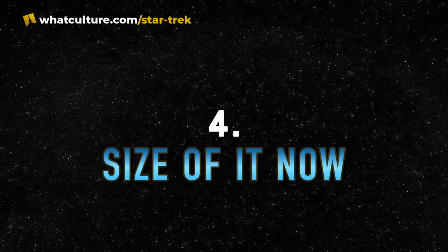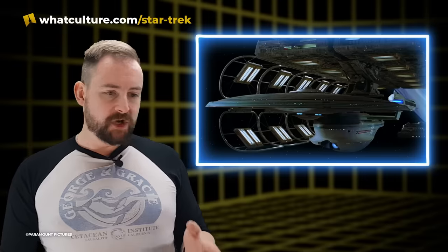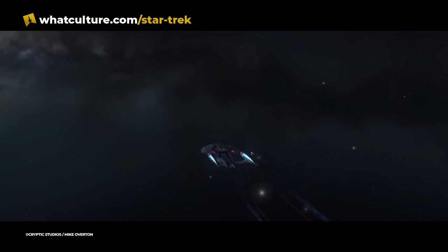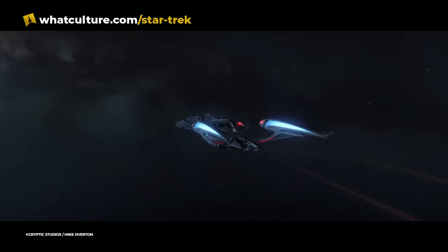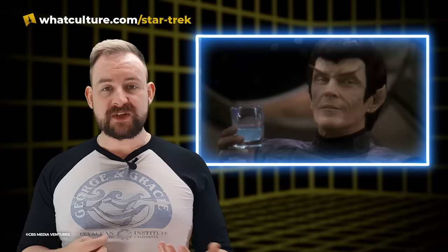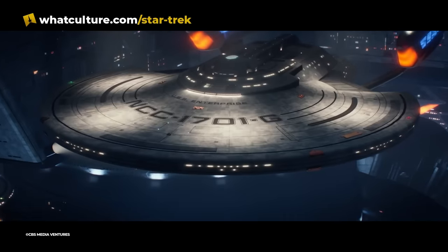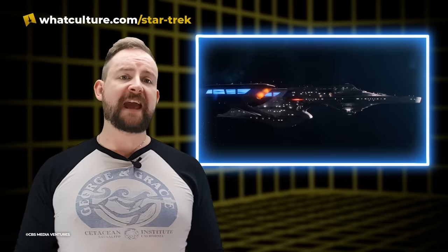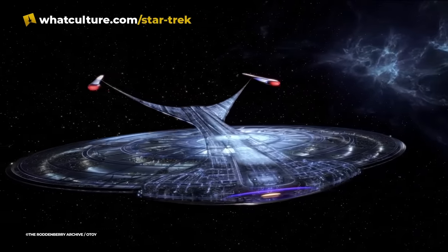Number four: Size of It Now. The Enterprise F reflected the way Enterprises had been going — the Enterprise B was bigger than the Enterprise A, C to B, and while E is longer than D, D is technically a bigger ship. It reflected Starfleet's need for these larger vessels, be they for exploration or with the advanced dangers of the Dominion, the Borg, and the Romulans. The Enterprise G, on the other hand, reflected a more peaceful era of Starfleet's history, so the flagship shrank to become the Neo-Constitution class we had seen in the season as the Titan A. Things must have got hairy again as the years went on, because the Enterprise J is roughly the size of Earth's moon.